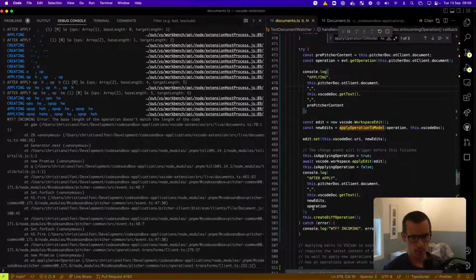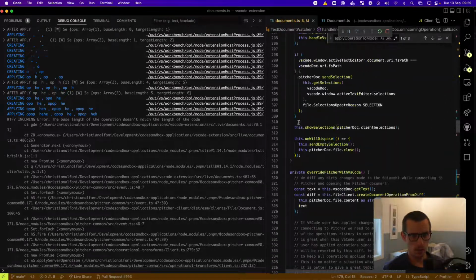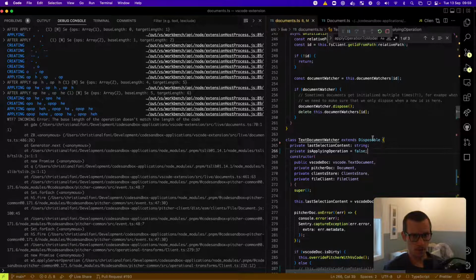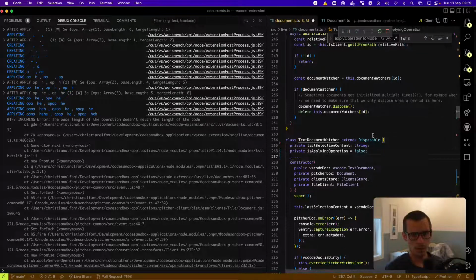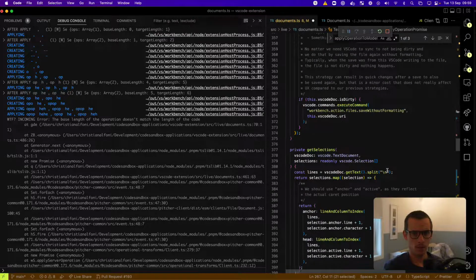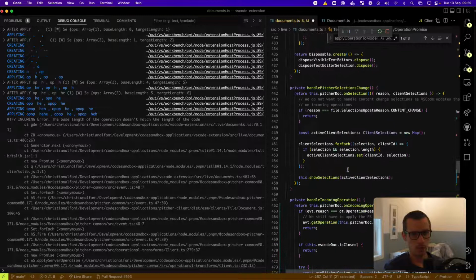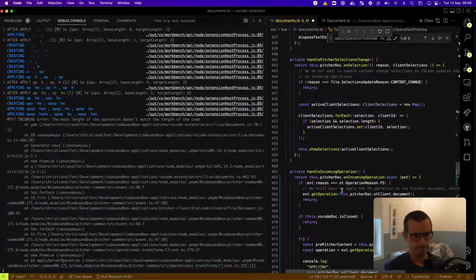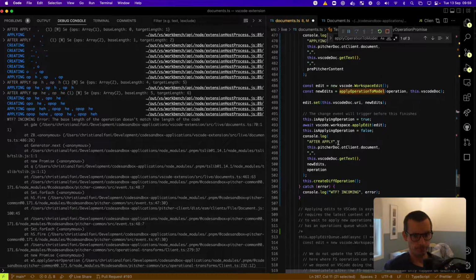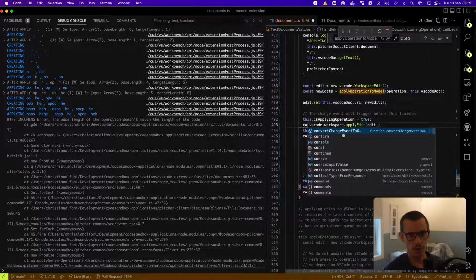It's this promise here. We need to actually make that a thing. So private apply operation promise would be promise.resolve. And then the reason is that we're applying too fast. We have to wait. So the way we can deal with that is just saying const or this.